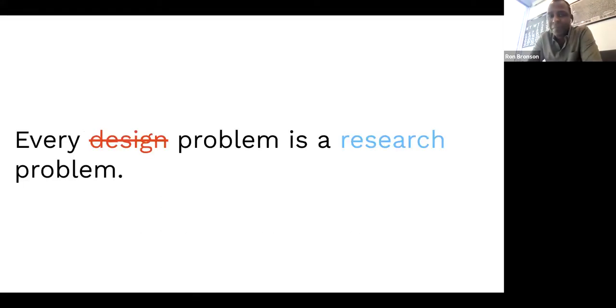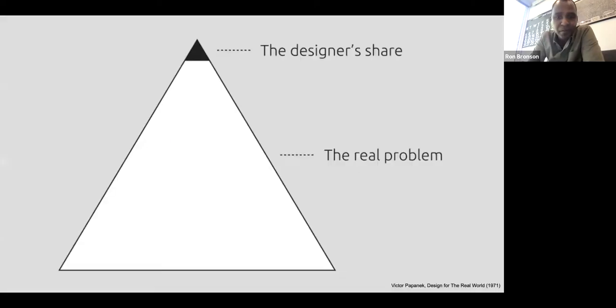And so this led me to amend my original premise, which years ago I wrote a deck, and the deck actually had in big words, every problem is a design problem. And the reality is more that every problem is a research problem. Even when you've done research, interrogating the research that you're doing, interrogating the framing of how you're doing the research leads to these kinds of decisions being made for better or worse, for ill or for nil.